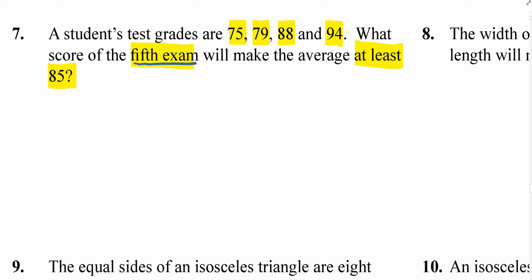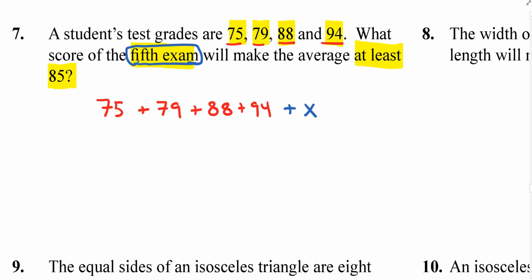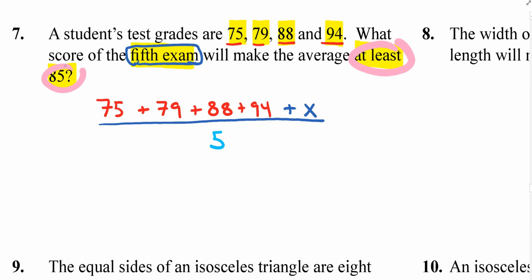Okay, so there's going to be 5 exams. So right now you have scores for 4 of them. So if you want to find the average for those 4, you would just start off by adding up the score results. Now we don't know what the score on the 5th exam is, so we can just add an unknown variable there. And that's what we're solving for. And since there's 5 exams, we divide by 5 to find the average. And it has to be at least 85%. So it has to be greater than or equal to 85.